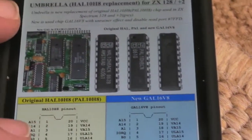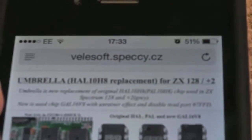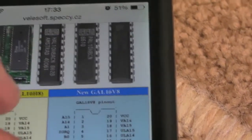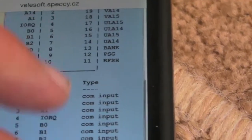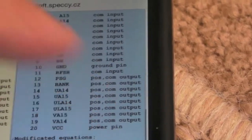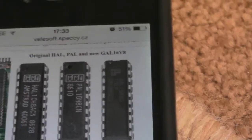So as I say, I'll put a link to this. You can see there, it's velosoft at specky.cz. But it was really good of that guy to make this public this way. It is a simple fix, but still, it took a bit of effort for him to do that and get it on his page and everything. So it's useful. I didn't need to do this, as I say.